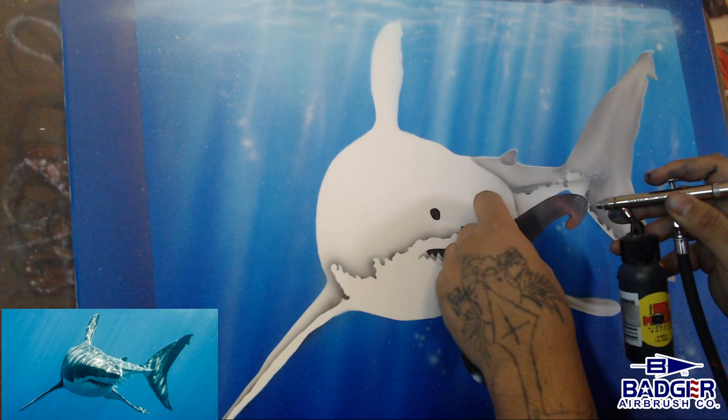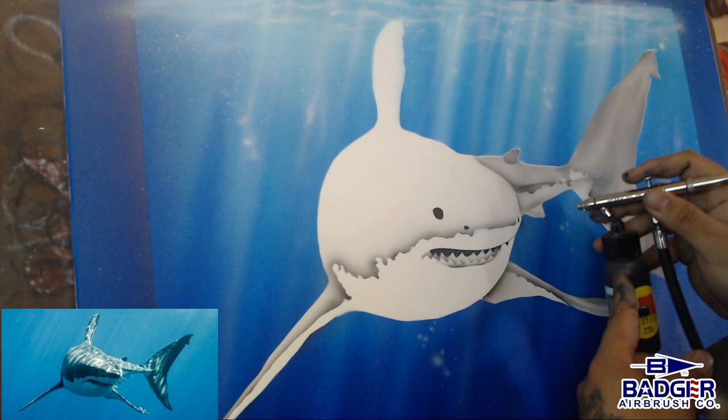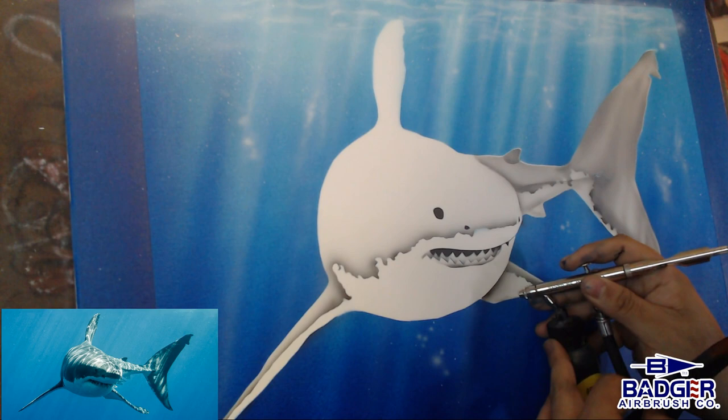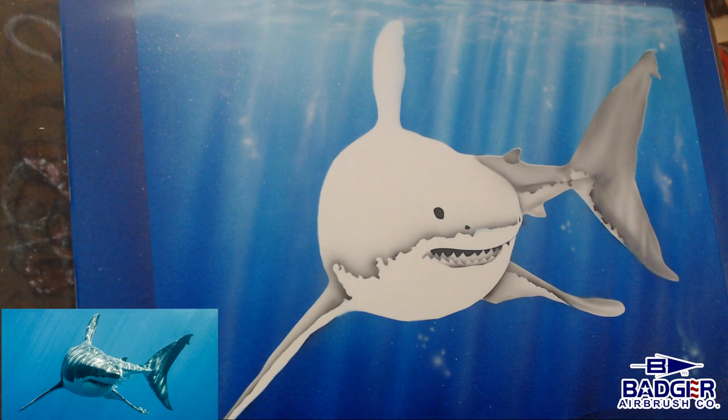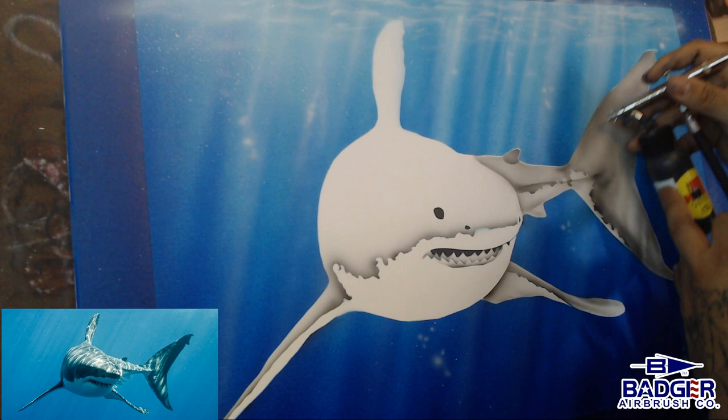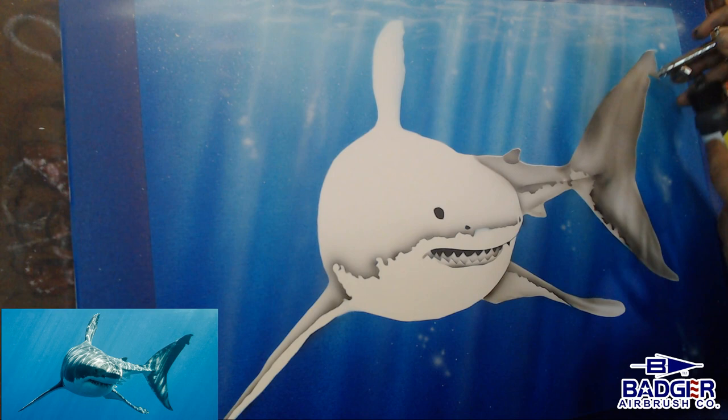do a little bit on this, not too much gray, because a lot of it is that Maui blue that we're going to be adding in. But if you do see an area, like maybe this down here needs a little bit. Right. And like I said, we're just building up the shape of it. We don't really want to worry too much about those white lines. We're really just trying to build that underlying tone of the skin of the shark, and we'll add the highlights when we get there.